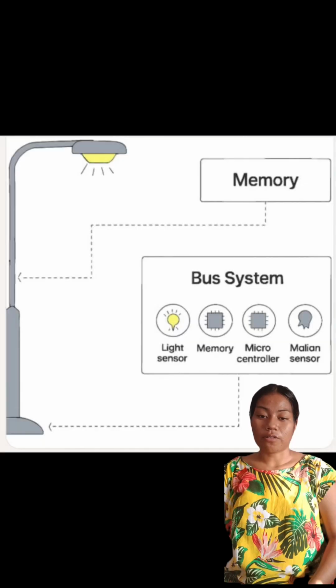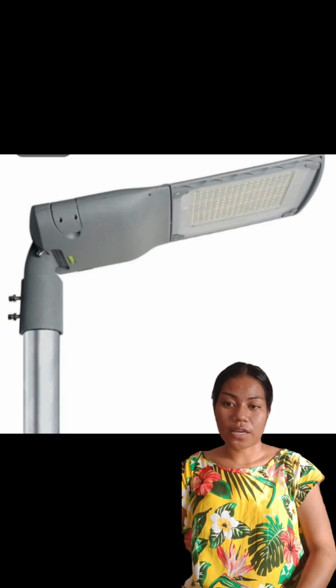I will talk about the bus system and memory architecture in the street lights. Data bus, address bus, and control bus, ROM and RAM. The data bus transfers the actual data. The address bus carries the memory address, and lastly, the control bus sends control signals. The ROM stores the program code, RAM holds temporary data during execution, and lastly, the EEPROM stores the settings, for example, light thresholds.